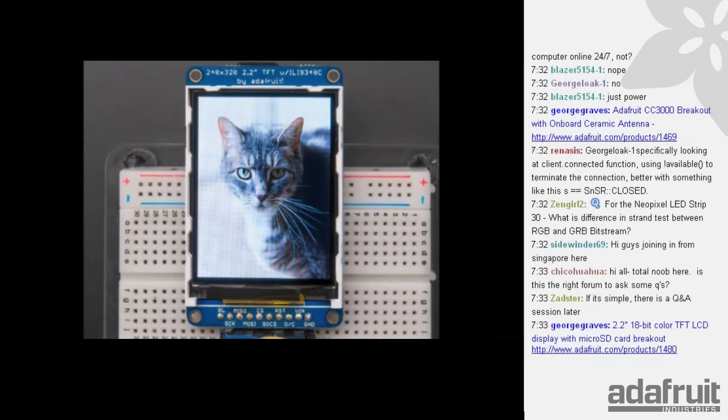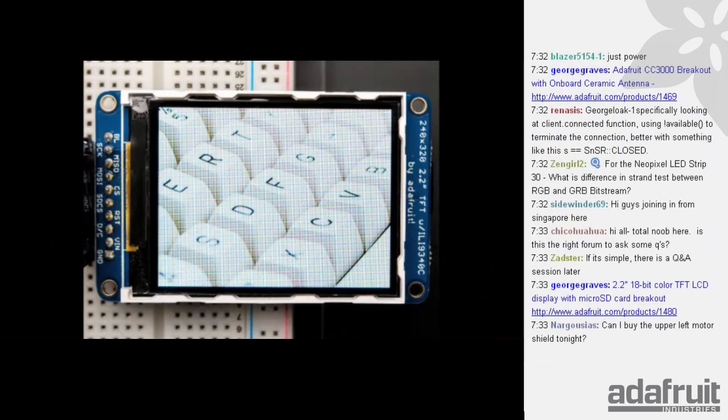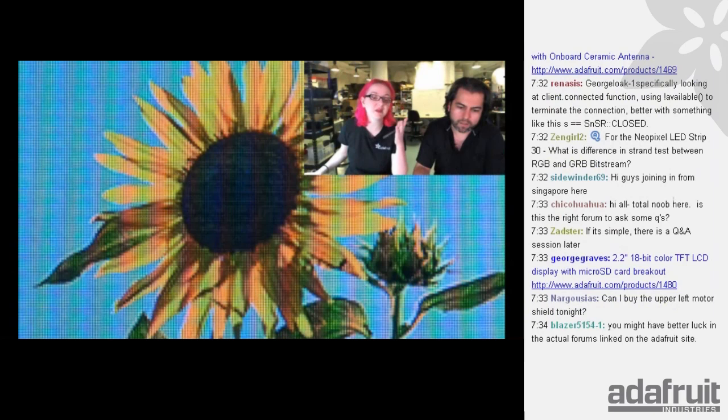Here you can look at the large size photos. What's interesting is these are actually photos of the TFTs. These are not Photoshopped. Almost everybody Photoshops what the screen looks like. This is actually what it looks like. I want to show it zoomed in. These are gigantic photos, so when I zoom in, you'll be able to see the pixels. Because it's a real TFT, it's slightly more edgy. It depends on how people see it on their screen. So let's go to the overhead.